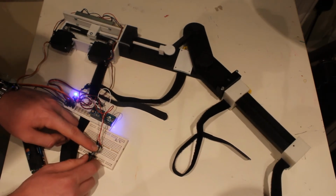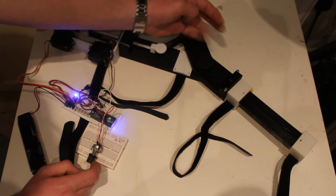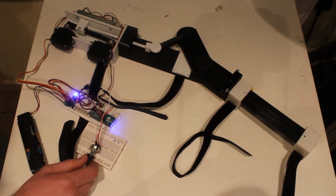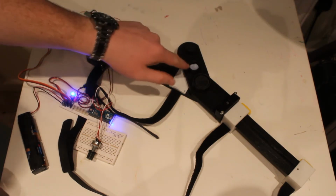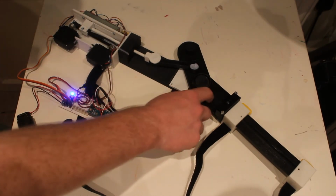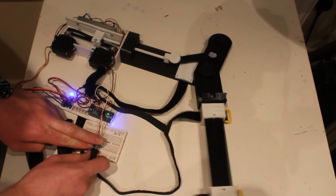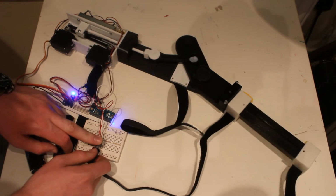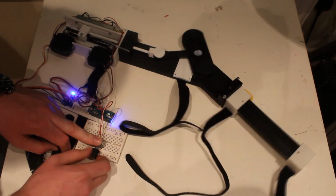So another revision of this would be to put the pivot closer to the actual pivot, which is right here. I don't know if you can see that, it's pretty black. So I'm going to simulate that with some blue tack, and I'll be back in a second. Okay, so I've put the blue tack pivot in there to show a future improvement, which I could just reprint this part with a shorter bar on the end, and this gives us the full 90 degrees of movement in my specification, which is required for my final prototype.